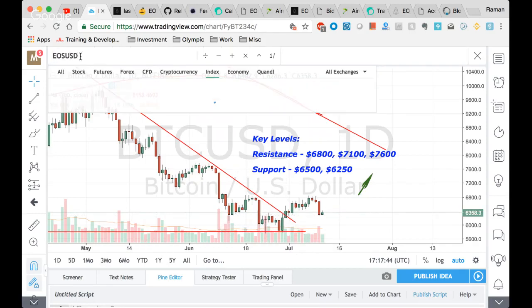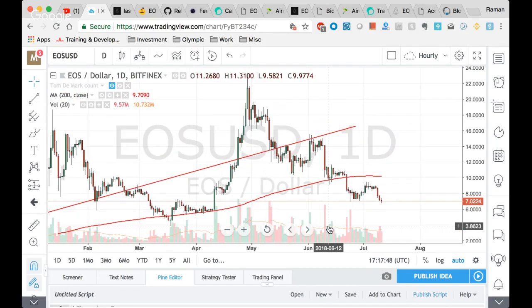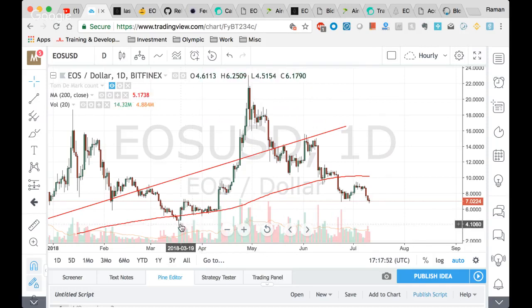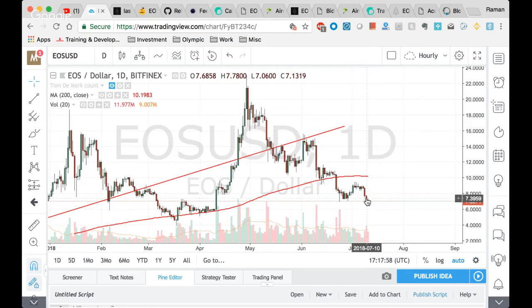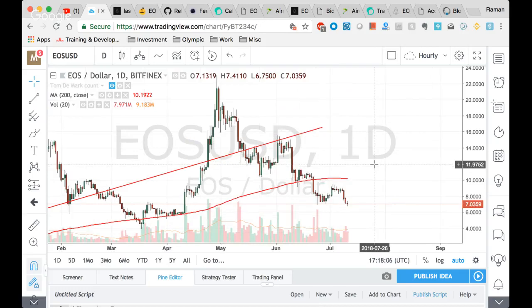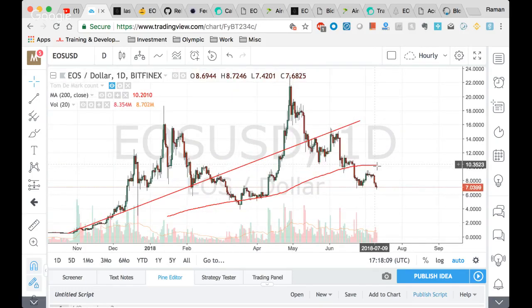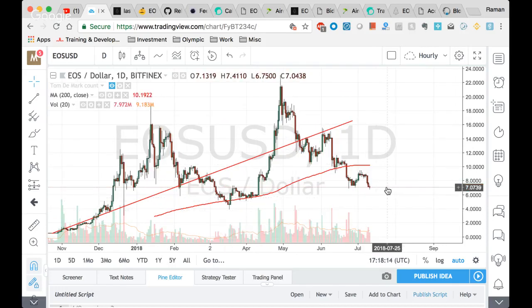Let's look at the EOS chart. The chart is not looking great. I would say the lows of the March timeline in dollar terms, $4 is possible, but it's already at $7, and I don't think anybody can call a bottom. Nobody knows what's going to be the future. It's a pretty decent price for the long term. But again, I'm not trying to suggest you buy or anything. I'm just trying to say that it is not expensive. It has a lot of potential. Look at it long term; it's very difficult to say where the bottom will be.